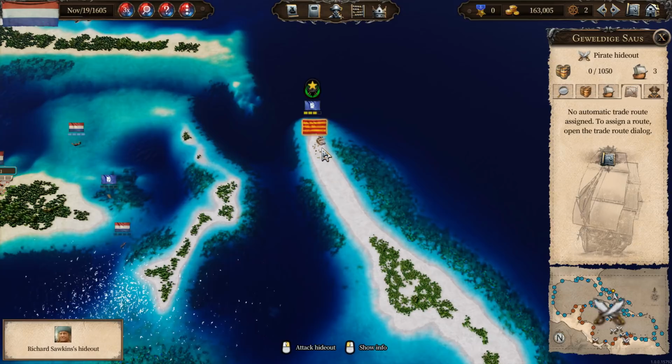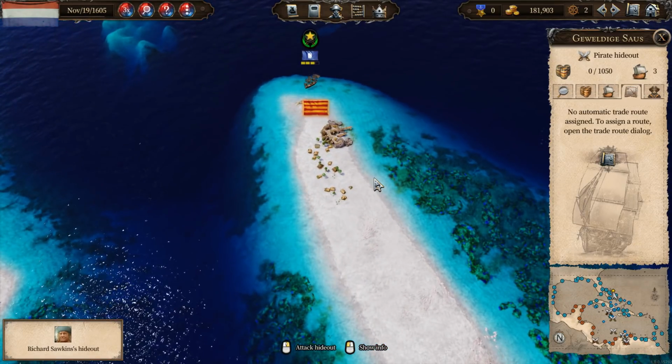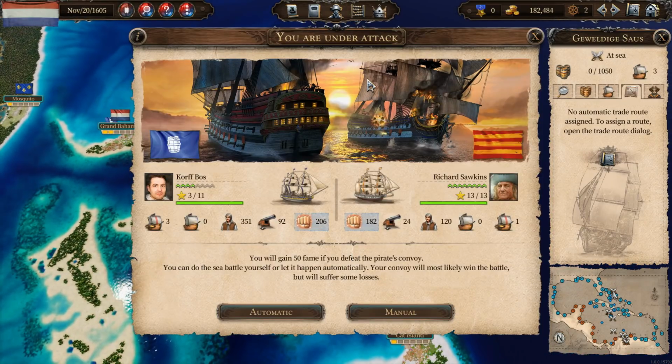Alrighty, so yeah, besiege that. I wonder if we're going to get into another battle because we sailed away. Right, we've got 200,000. Oh, yeah, we've got another bloomin' battle, but this time you can do the sea battle yourself or let it happen automatically. Your convoy will most likely win the battle, but will suffer some losses.